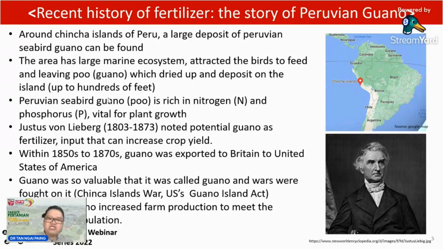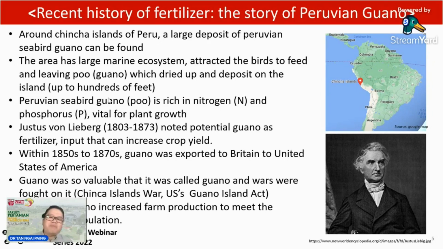And because of the climate and also the very specific geological location, things tend to dry up very quickly. So it's not washed away by rainfall, but it dries up. When it dries up, the manure builds up layer by layer, and ultimately it becomes something like a mine. So they call it a guano mine.